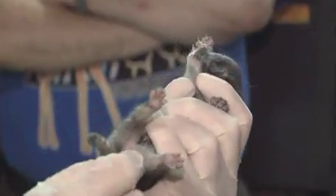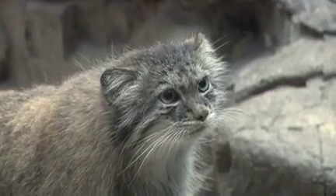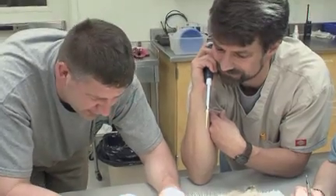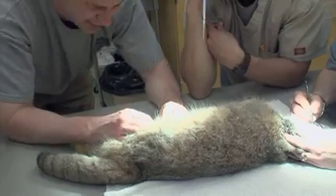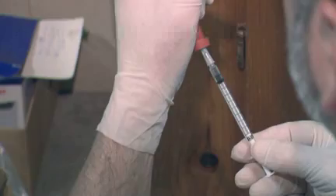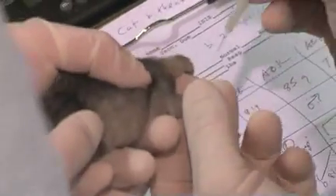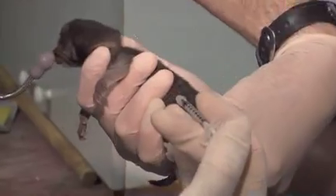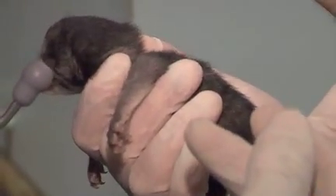Obviously the key to a successful breeding program is healthy kittens. Once a Pallas cat is infected with the Toxoplasma parasite it carries it for life. But because of the limited gene pool of the captive population, it's vital to keep even infected females as part of the breeding program. So what you really have to do if you want these kittens to survive is to keep them from being infected in the first place. Since a lot of this happens during pregnancy, that means you have to figure out how to treat the females to keep them from transmitting the parasite to the kittens. We've come up with a regimen now that involves multiple drugs used with the pregnant female, and then after the kittens are born we treat them for the first week with some of these drugs, to try and keep any parasite that's already in their bodies from proliferating and wipe it out before it has a chance to establish itself.